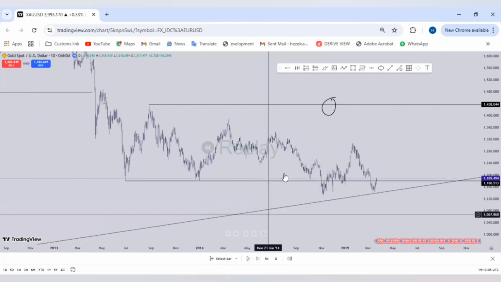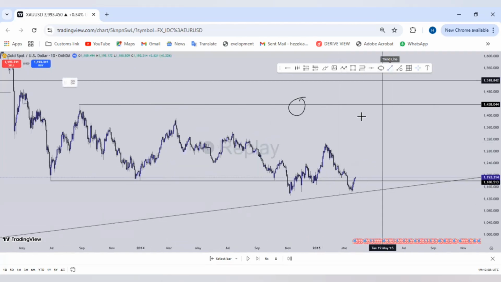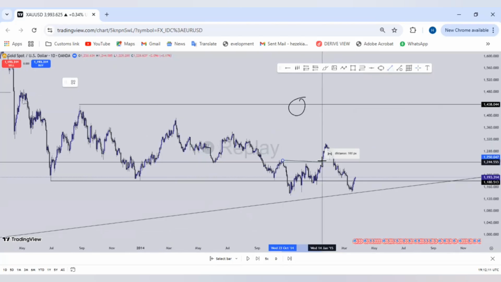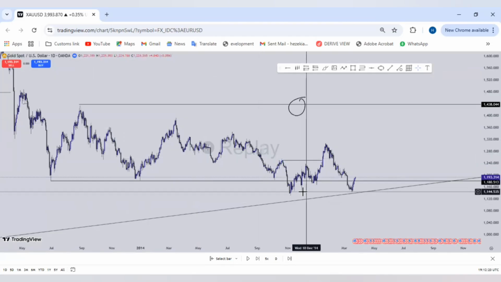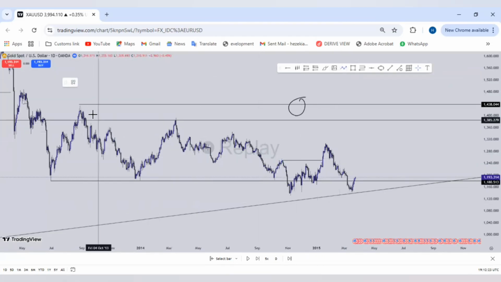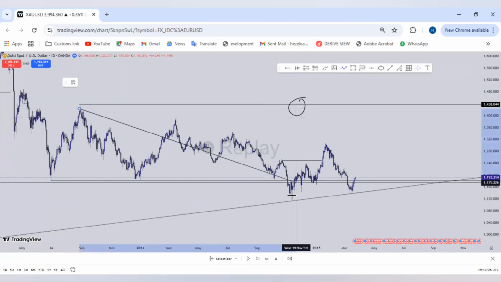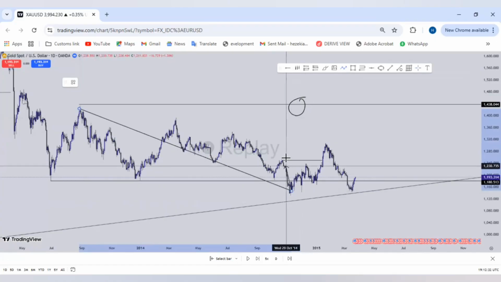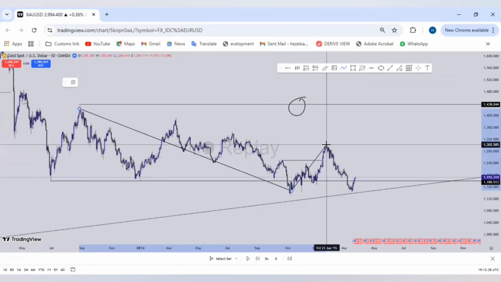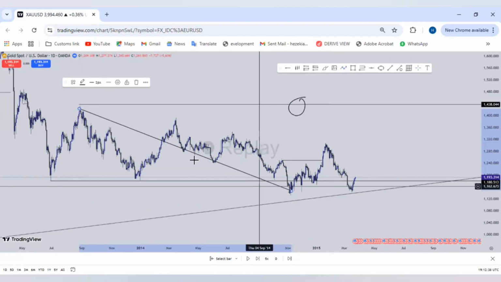Now, this is where the mistake comes. Some of you would take this one as a break of structure, as a change of character. This is wrong. Why? Because this is a single leg movement all the way from this particular zone here down to this zone here. All the way from this zone here down to this particular zone here is just a single leg movement. This one you're seeing is just an internal structure. So it doesn't count for a valid change of character. Get that. So let's play the bar replay mode and continue.